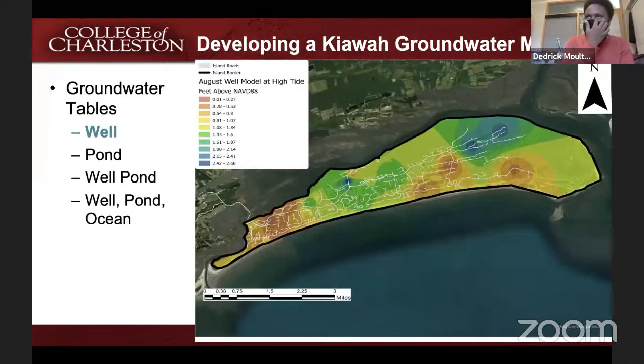So using the data that we collected, we started by mapping the water table at high tide. As you can see, this is the general shape based solely on the wells. And you'll notice there are these bullseyes. That's locations where the wells were. And we basically wanted to improve the accuracy of this model. And so we look at low versus high tide, and you can see there's little change.